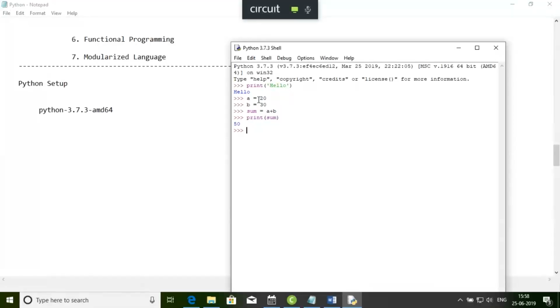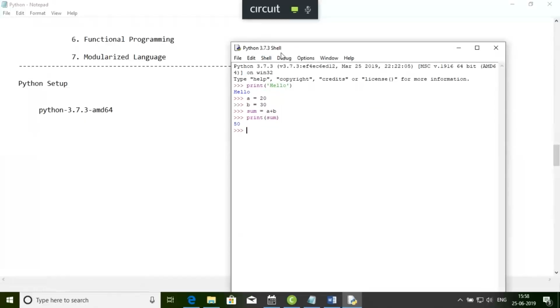Now if you see here, the same thing if I want to execute in some other language like Java, you have to create a class. Inside a class, you have to write a method, right? So here I'm not going to write any class, no methods. Directly you can write that syntax and it is working fine. So this is nothing but what we call procedure-oriented programming. I'm coming into that.